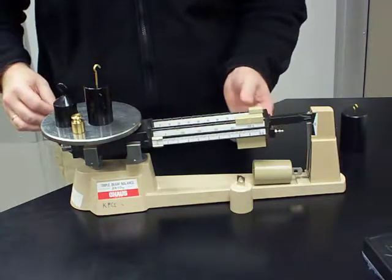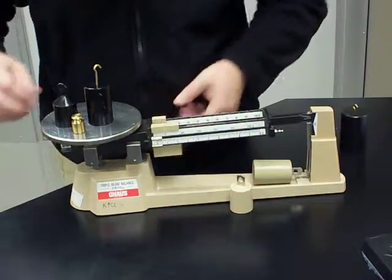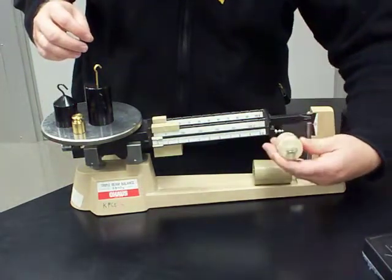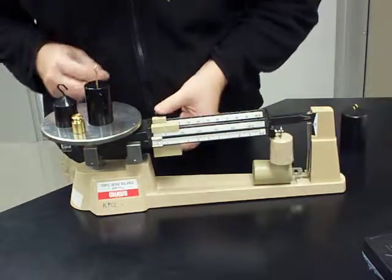There are extra weights supplied so that the balance is able to register beyond 610 grams. These weights have a mass of just 285 grams, but due to the torque that they produce at the end of the lever arm, they are equivalent to 500 grams.